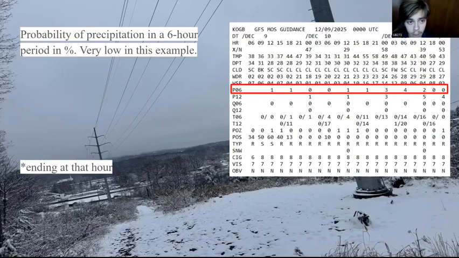P06, the probability of precipitation in the 6 hour period. And as you can see, very low. Only 1%, 0%, 3%. And to tell you the truth, sometimes when you see a 1 or a 2 or really low numbers, you really can just assume that it's a 0. It's just a slight variance. It's difficult sometimes for it to be exactly 0 based on the statistics applied. So you might really just assume that it is 0% at the times when it says 1.